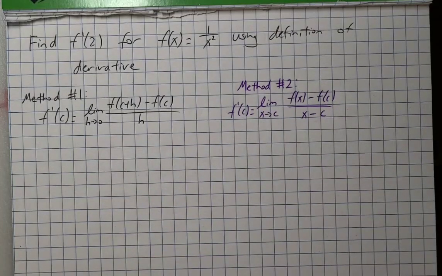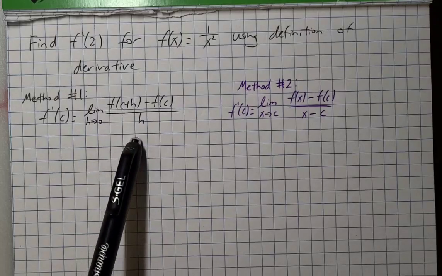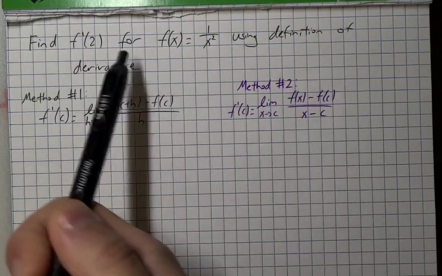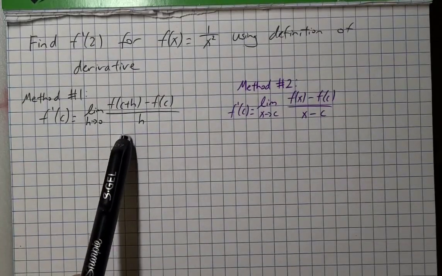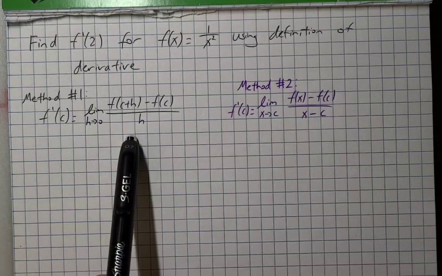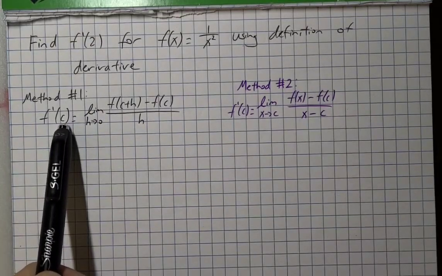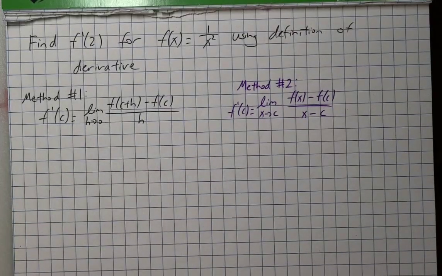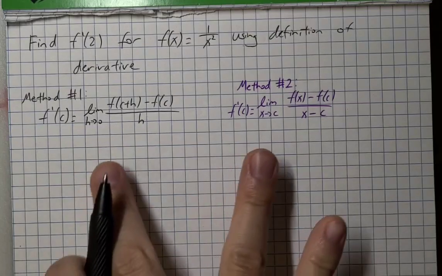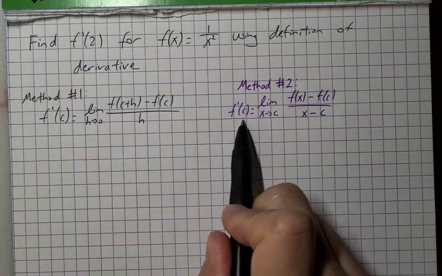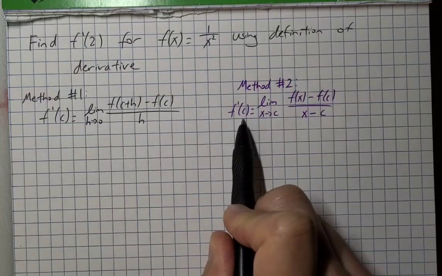And usually, just to give you a tip, this one is nicer than this one. Again, you'll see in this problem that in this particular case, this one's nicer, but usually this one's nicer because you can find the derivative as a function of x instead of at some value c. So if the problem asks you to find multiple values and not just f prime of 2, maybe you want f prime of 3 as well, f prime of negative 10, you can find all of them. You have the function, you can plug in different values of x. Versus this definition, it's at one specific value c of x, which is c.